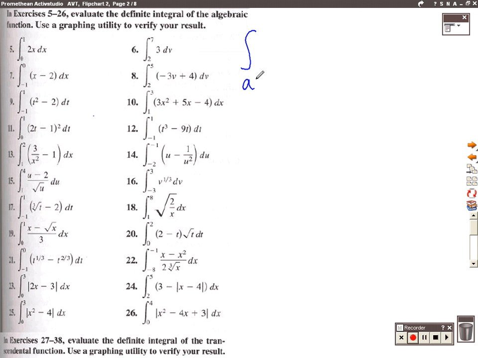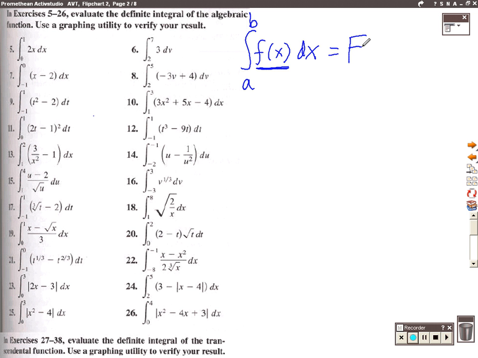If you're going to find the definite integral of a function from a to b, the first step is you're simply going to ignore the bounds of the a and the b, and you're going to focus on this as if it were an indefinite integral, and you're simply going to find the antiderivative of f of x. And when you find the antiderivative of f of x, you will get capital F. In other words, that's just denoting the original function and giving it a different name. Little f is the derivative and big F is the original function.